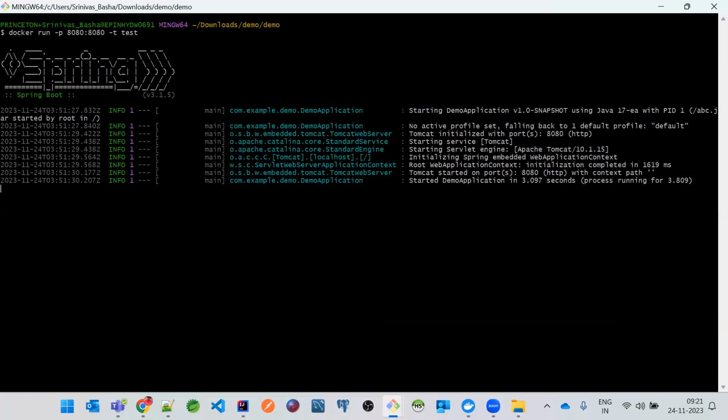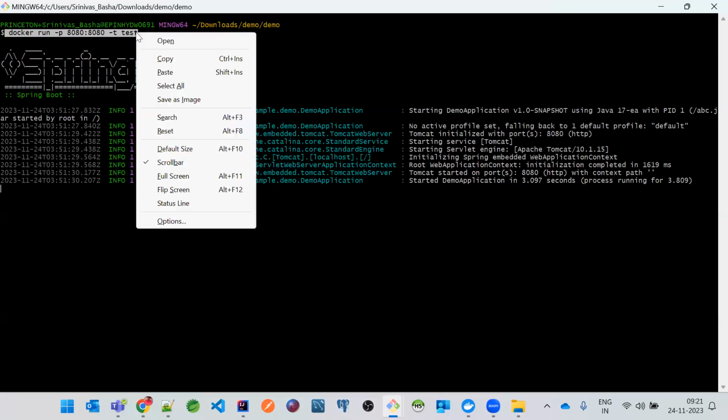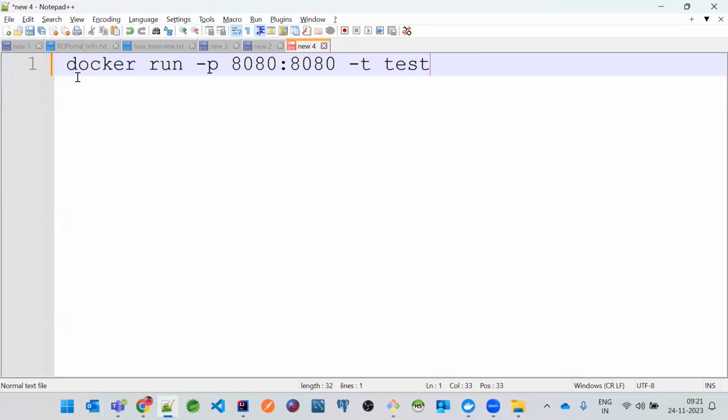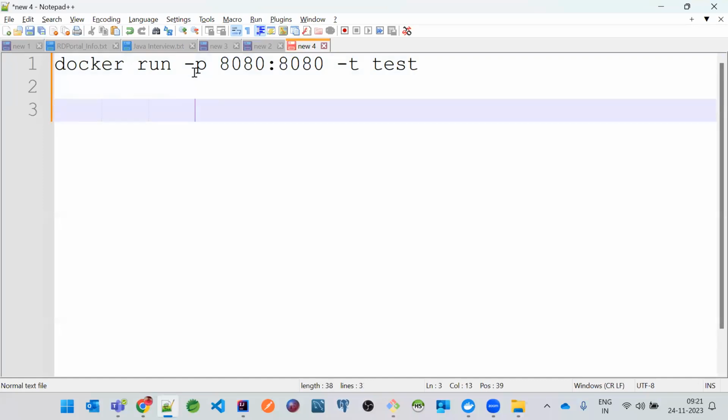Before executing this, I just wanted to copy this command and paste it inside a notepad, and explain this again. Here, -p is basically used to give the port numbers. Right now this application is running inside a Docker container, so we will not be able to access any of the applications running inside it.